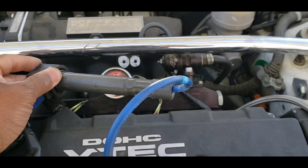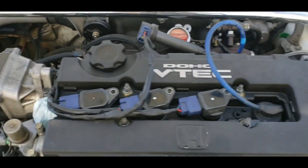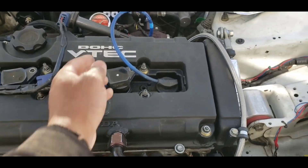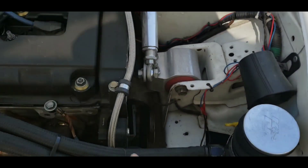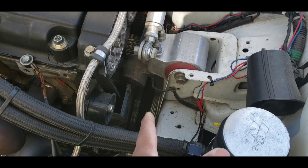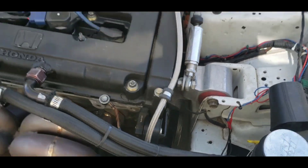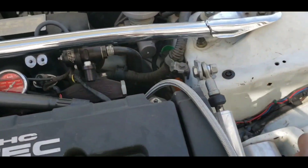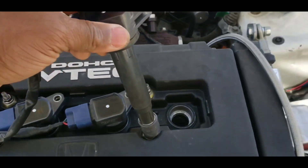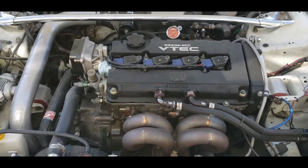That's all you have to do if you want to set the ignition timing on a car that originally comes with a distributor but you put a coil-on-plug on it. Hook it up just like this, put your lead on it from the timing light. When that light pulsates, aim at the timing marks on the crank pulley, get your ignition timing, take it back apart, put the wire off, put your plate back on, and boom — everything is A-okay.